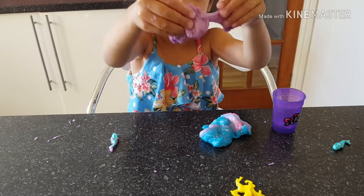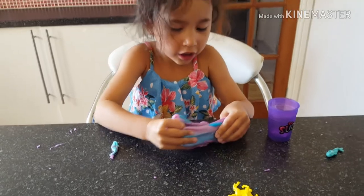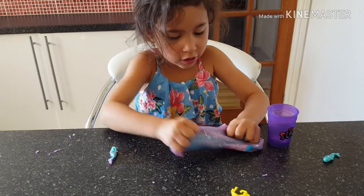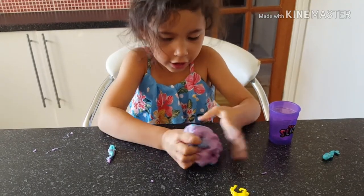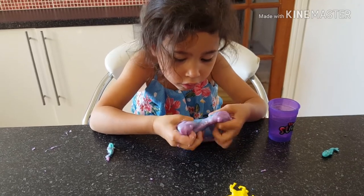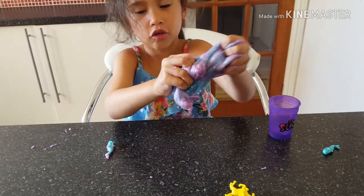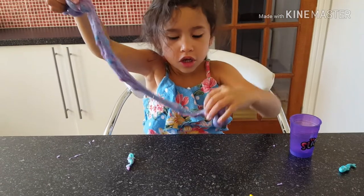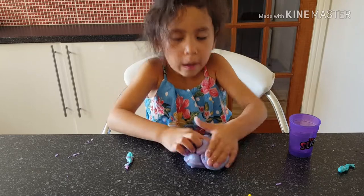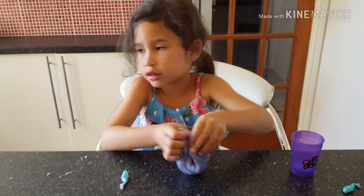Now I'm gonna mix the purple. Whoa, it's a really pretty color, guys. I'm gonna keep on mixing it in. What color is it turning into? What's the pink? Guys, this is what it looks like so far. I'm gonna show you my swan. Now I'm gonna show you the click. It's not a very clicky slime, guys.